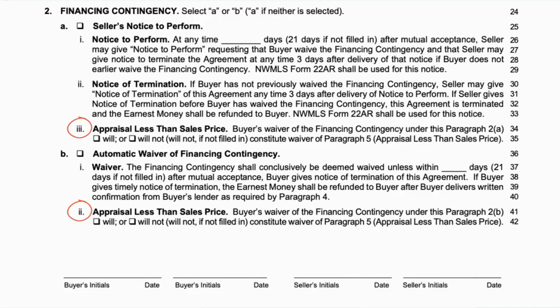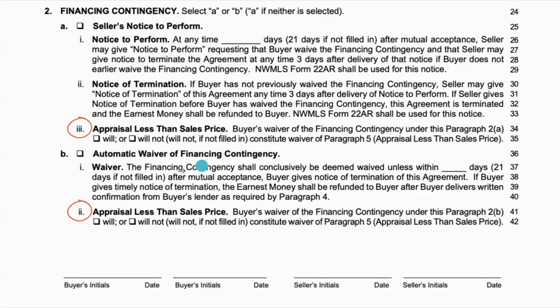And if you selected will not waive appraisal, you still hold that protection that whatever the bank's final say is on the value of that appraisal, or even if it should come in at value with conditions, or even a low appraisal, you still have the opportunity to let the buyer keep in the game, and at the end of the day, if the bank cannot make this work, you still have that protection and getting the earnest money back. This is an option for either an automatic appraisal or automatic waiver of financing, or triggering a seller to make action on that.